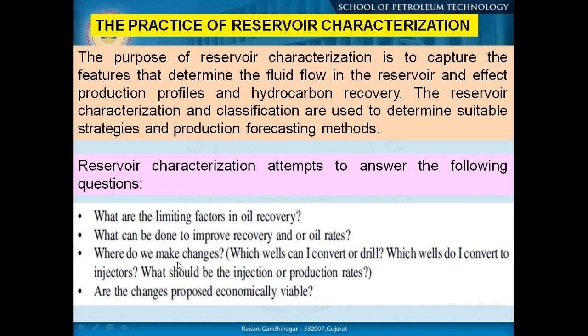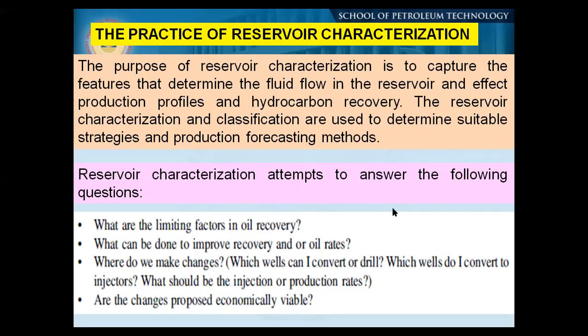Where do we make changes? Really, is there any scope to make certain modifications in the system which is still existing? Are the changes proposed economically viable? That means whenever we discuss anything, we need to see the economics part in a much greater way. So whenever we are discussing reservoir characterization, we need to take care of all the parameters or data which we acquire so far.